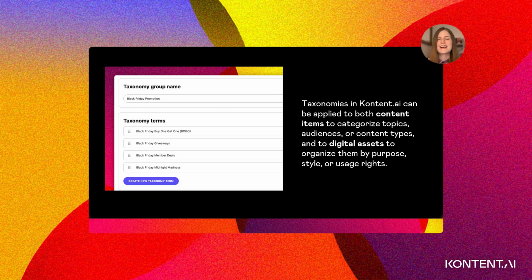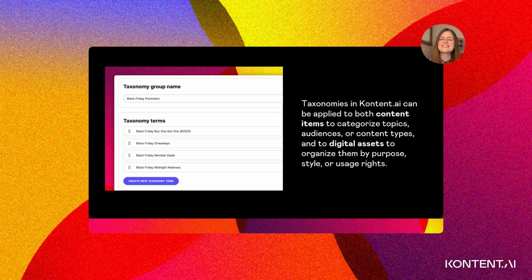So it's also a nice governance piece or guidelines for people using these digital assets. A great benefit of taxonomies as well is that you're not duplicating content just because you can't find something. It allows for not only search but also discovery of what's existing and what your possibilities are.